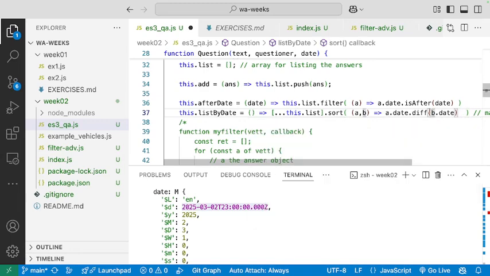Okay, we are lucky because the diff method of Dayjs behaves like the function required by sort. It returns a negative value if A is before B, zero if it's equal, and a positive value if A is after B. Okay, so it's working fine.